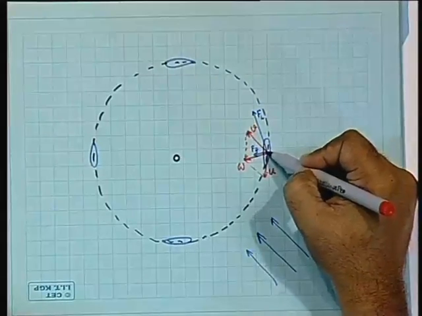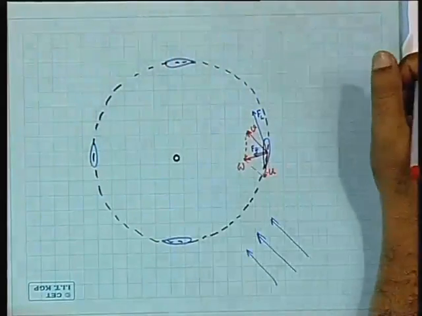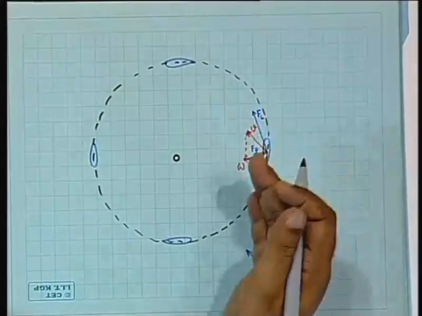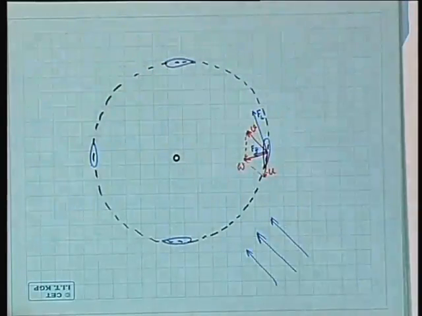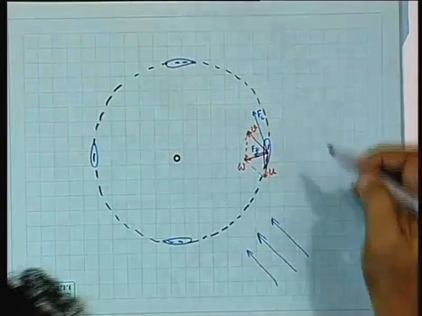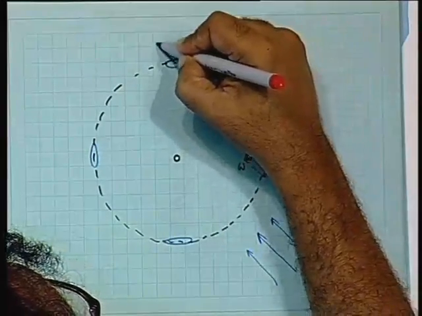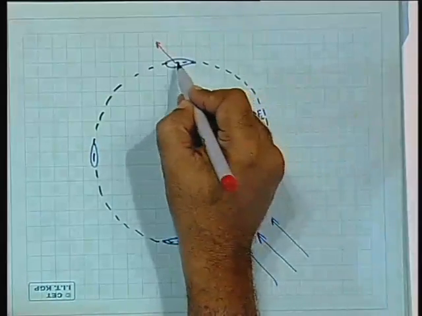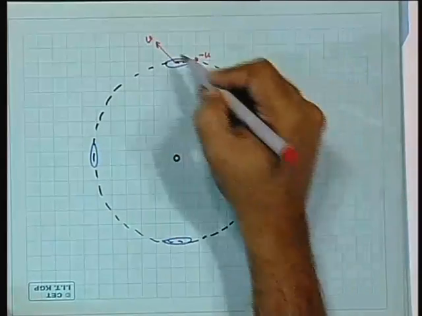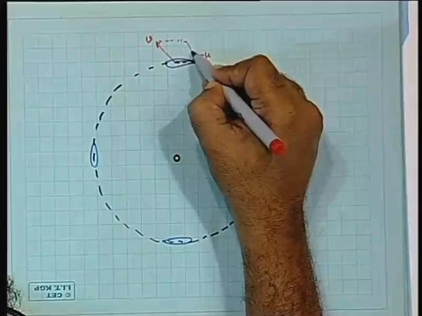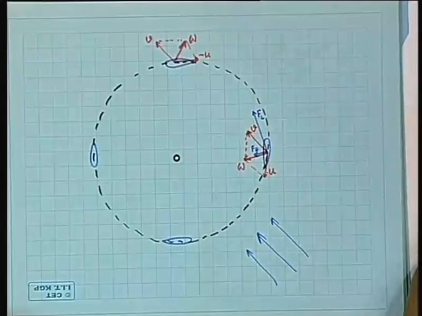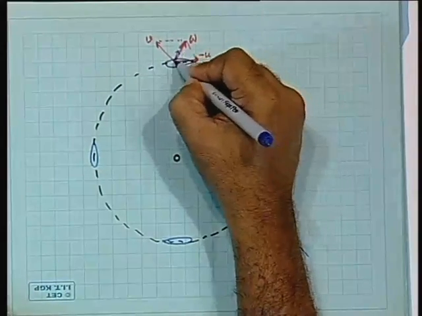You would notice that the lift force has a component in the direction of motion. So if it rotates, then this lift force aids the rotation, and therefore it produces a positive torque. When it comes here, then your V in this direction, U is in this direction, therefore minus U is in that direction, and therefore you will complete the parallelogram and say that here is my W. So your drag force will be like this and the lift force will be like that.